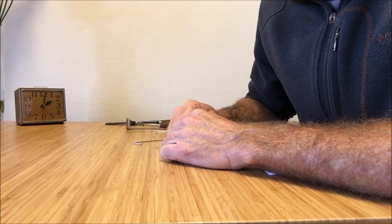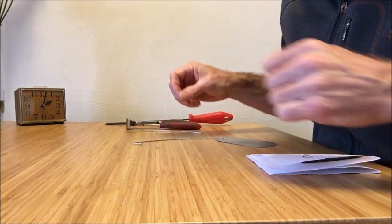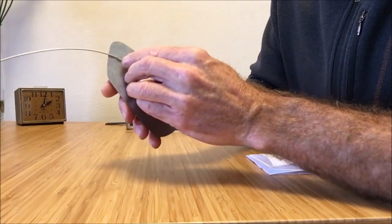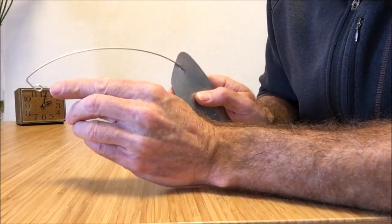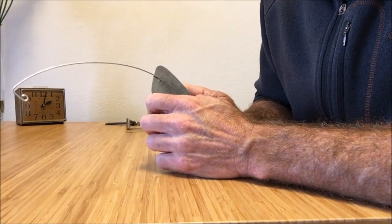Today we're going to talk about how to give yourself a really nice professional finish to the ends of your wire. And when I'm talking about this, I'm talking about that little spot and that little spot. It's a tiny detail, but it'll make a big difference in the finished product.